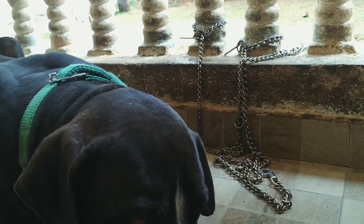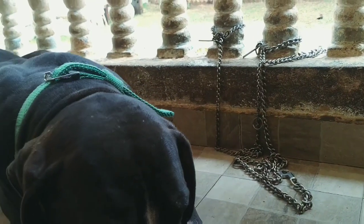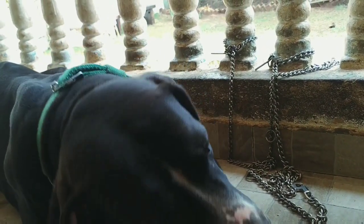So you can clearly see the skull muscle moving individually to the sides, which are being utilized.